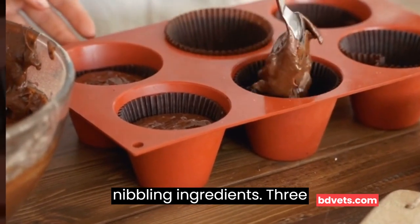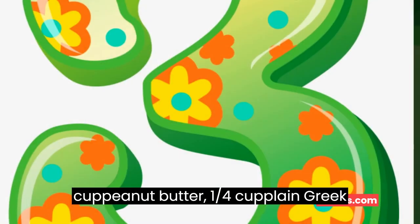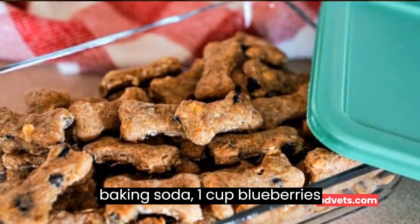Ingredients: 3 very ripe bananas, mashed, 3 eggs, 1/4 cup peanut butter, 1/4 cup plain Greek yogurt, 2 cups oat flour, 1 tsp baking soda, 1 cup blueberries.